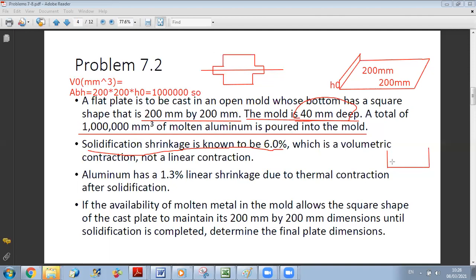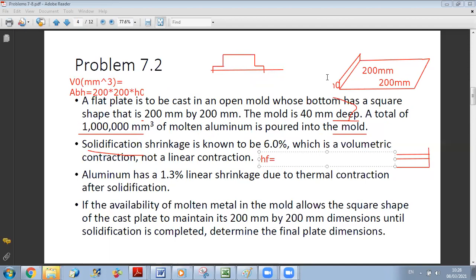Only what will change is the height. I will have reduction in height due to the shrinkage effect, due to the increase in density. So during the first phase, only the height will change. Since they gave me the percentage of reduction of volume and the base is not changing, the percentage of volume reduction is equal to the percentage of height reduction. So I can directly say, since the base dimensions are not varying, that the height after reduction is equal to 1 minus 6%, so 1 minus 0.06, times H0. This will give me 0.94 of H0. Here I will say not H final, I will say H1, so after the first phase.